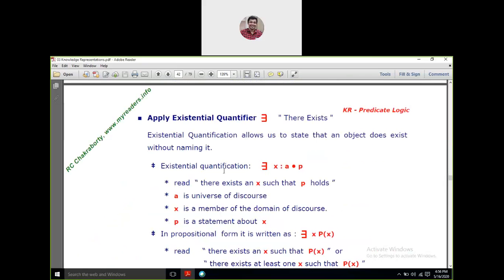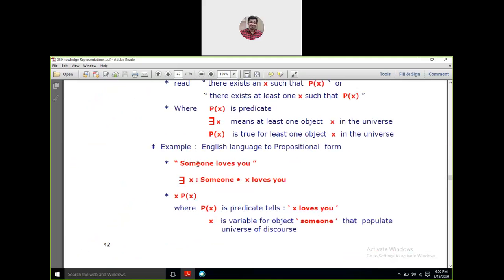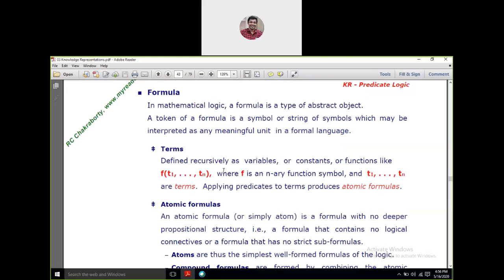Likewise, we do have the existential quantifier part out here. We'll be saying someone loves you, that means there exists an x who loves that particular individual, right? So we've known all these things. There is something we call formula building, right?